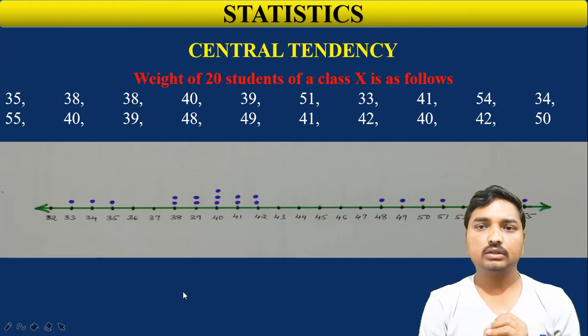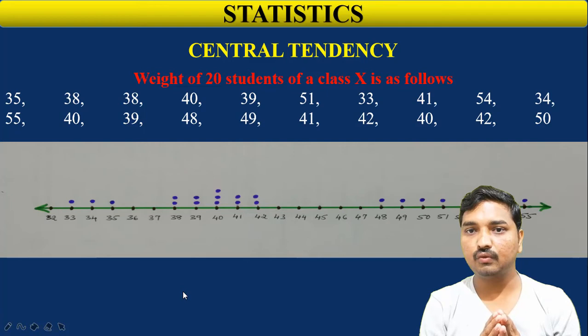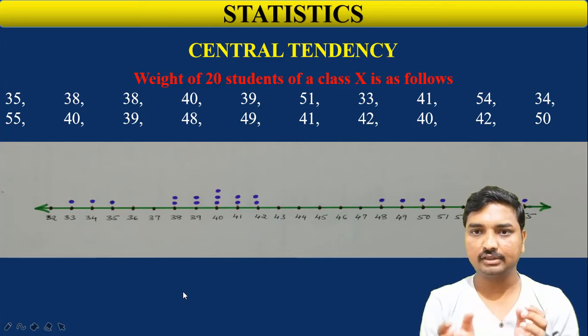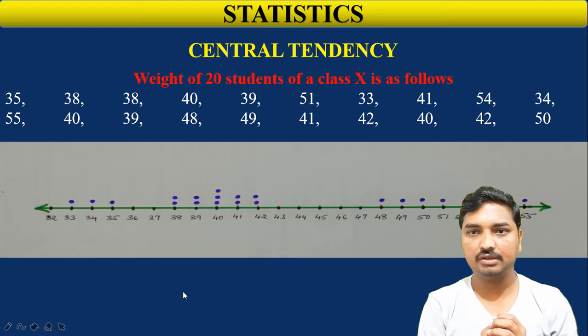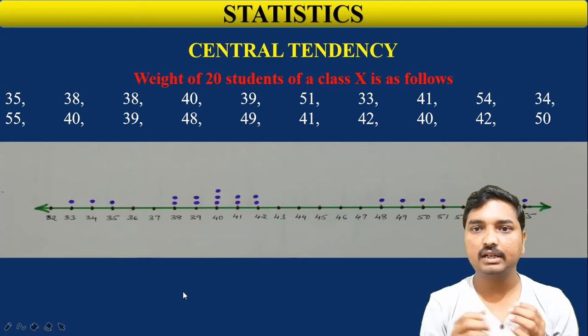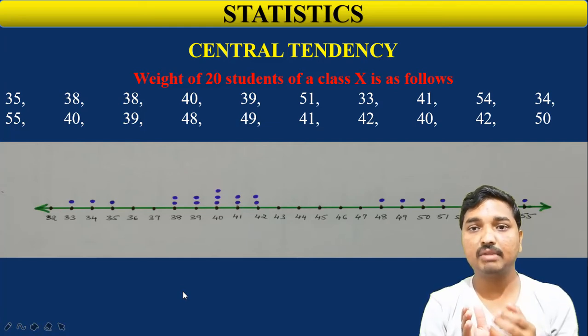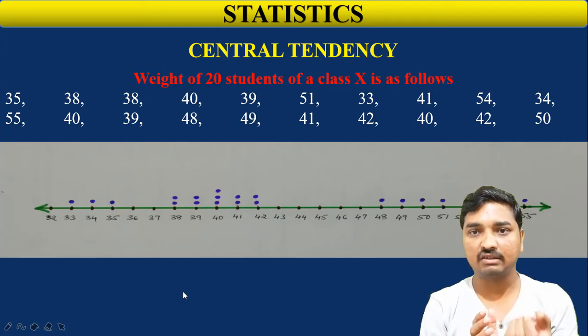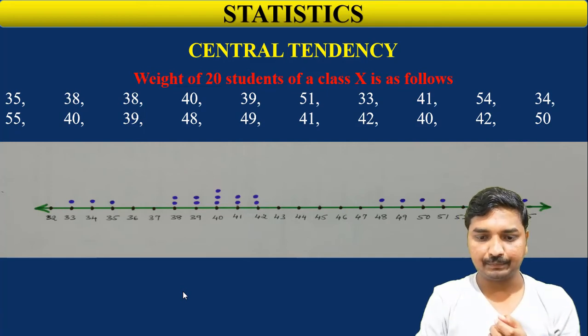Now there are different ways to find out this central tendency. We can't always find the central tendency by the geometrical representation method. Actually, we are going to calculate the central tendency by numerical methods. There are different methods, and by those methods we can measure where the central tendency lies.